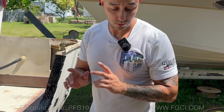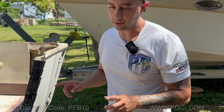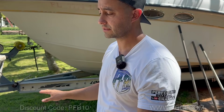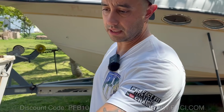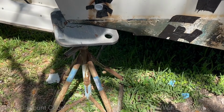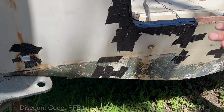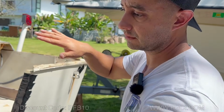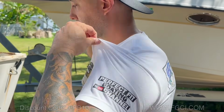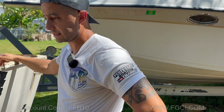So now one more important thing, this is a very important part, which is you have to have your boat level when you're doing this. As you can see here, we placed this bracket underneath the boat to make it as level as possible. You don't want the boat tilted and having all the stuff go to one side and then your transom is this way. So you want it to be as level as possible.